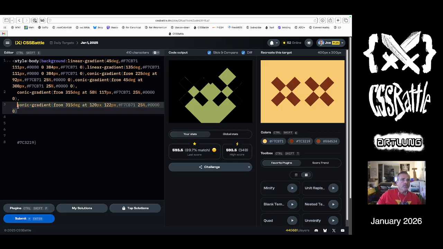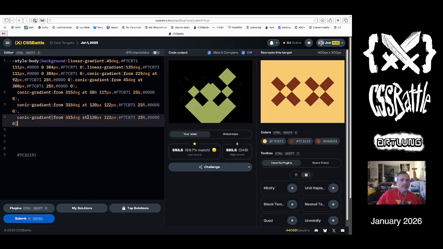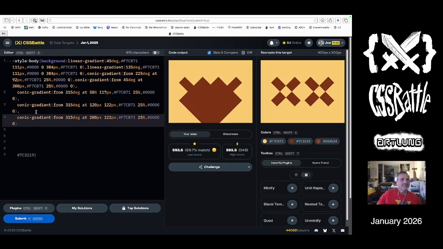So we're going to copy this one again. And that's at some higher number. 3, too high, 300. Also too high, 280. There it is, 280. That's what we got now.